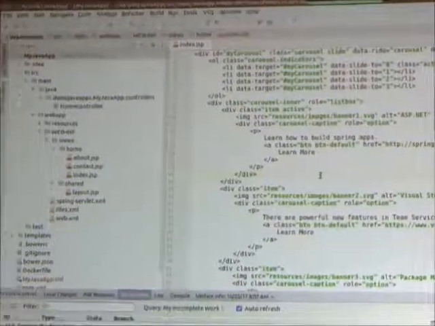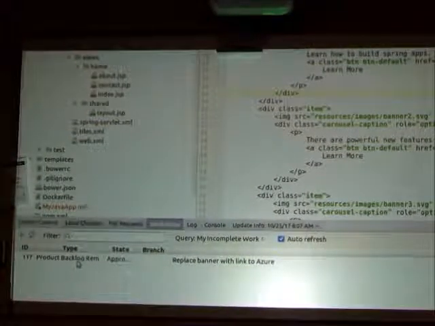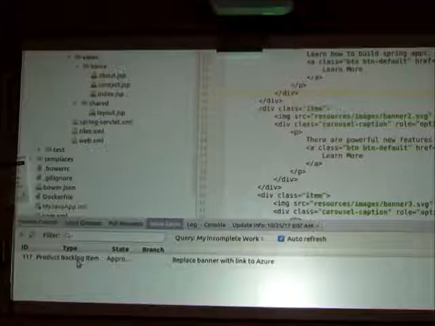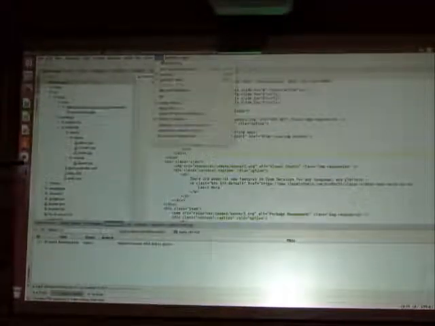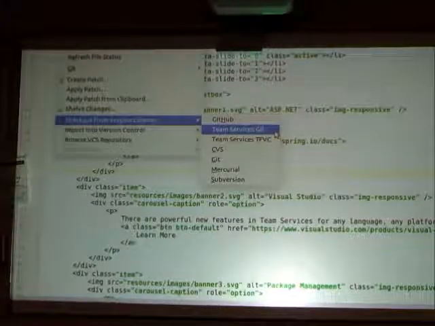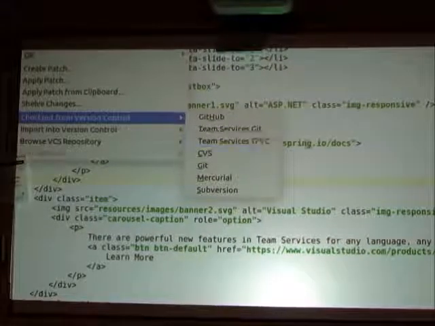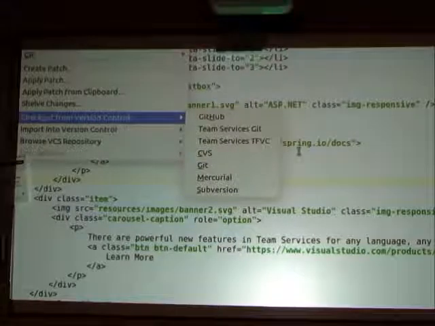So one thing I'm going to point out as well is there are some really good extensions for IntelliJ that Microsoft has created. So there's a plugin for IntelliJ that allows you to add things to the version control stuff that's in IntelliJ, which allows you to do things like look at work items in Visual Studio Team Services. So these are the work items that I have in VSTS, the work that I have planned that I'm supposed to do. If I wanted to check out from source control as well, I have Team Services Git and TFVC as just part of the native tooling after I've installed this extension.